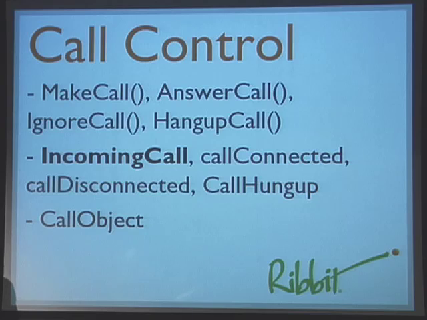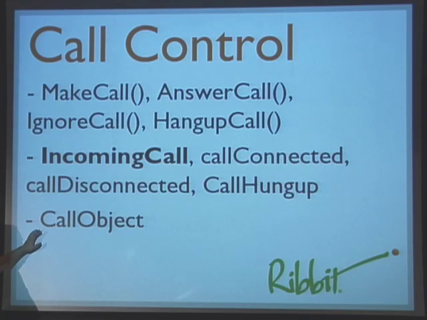I bolded incoming call because it's my favorite event. And it's kind of strange, but before working with the Ribbit API, even though I've been doing Flash for 10 years and ActionScript mostly since Flex came out in 2004, the Ribbit API is the first API I actually worked with that had pushed events. What that meant is, most methods and events have sort of a send-response model where you send something and the server sends something back to you and you're sort of waiting. In this case, once you log into the Ribbit API, you put in an add event listener for incoming call, and your application just sits there. At such a point where you get a call coming in, the server will actually yell to your application, say, you have an incoming call, and here's that information, and then it's up to your user to answer it or ignore it. But I just love the fact that this is pushing events to you. It's pretty cool. You'll see what I mean when we get things going, but it's very exciting.